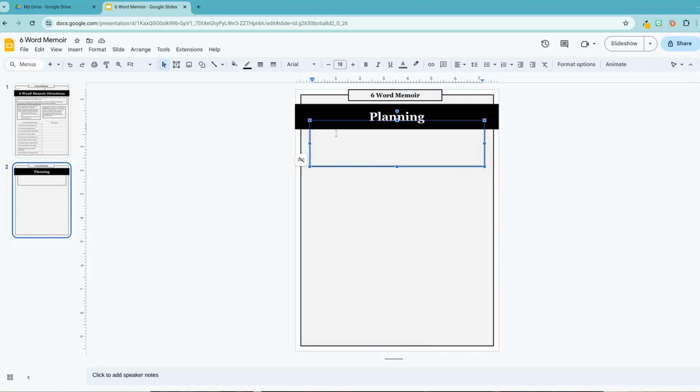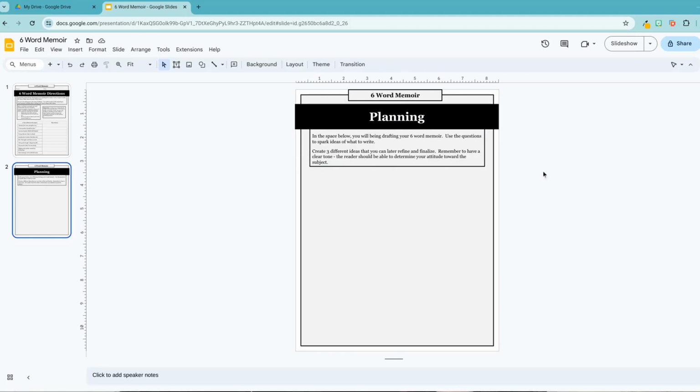So again, because this is a text box, I'm going to click into the middle of it and hit enter at least once to bring my text down below that shape. And if you need to, you can actually do this a couple of times. I usually do, but then I make the font size of that line that I've hit enter on really small. So that way I have a little bit of space up at the top, but my text still fits in that text box nicely.